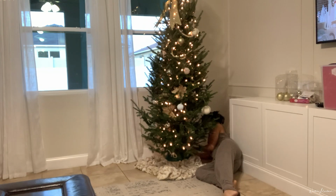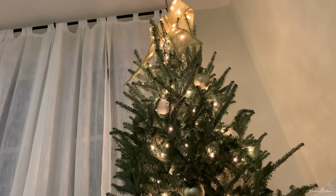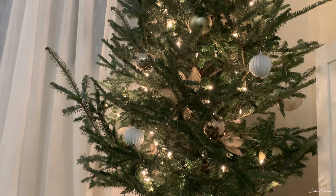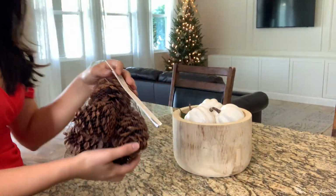It's so cute. This Christmas tree skirt I got from Home Goods for $25, and it's very soft and a very luxurious faux fur. It looks so good with the theme of my Christmas decor.